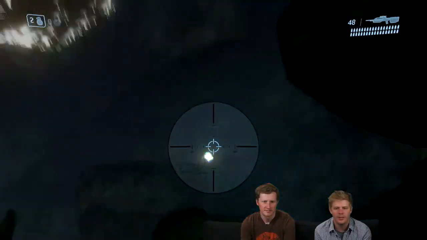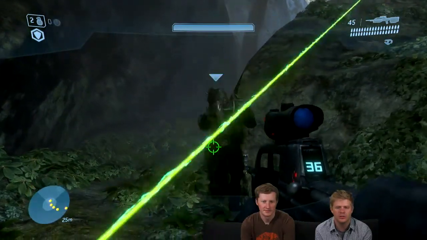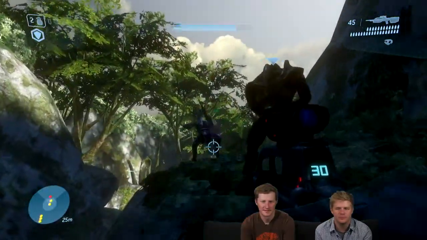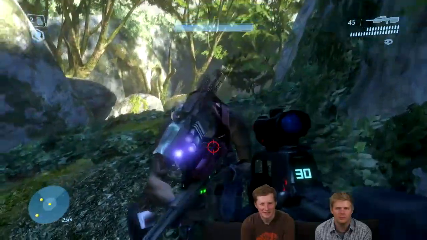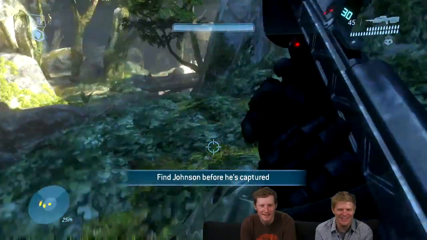You guys got that? Get him. Chilling over here, Arbiter. Chilling. Come on, you dummies. Get him. Come on. Aww, look at this dude's eyes. Freak him out. Oh yeah, silently kill that. Silently kill him.